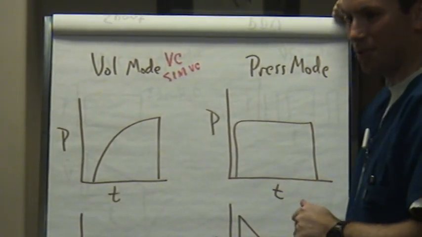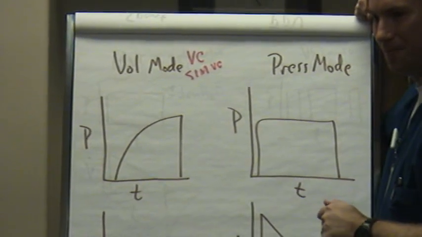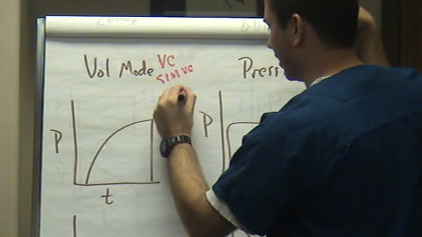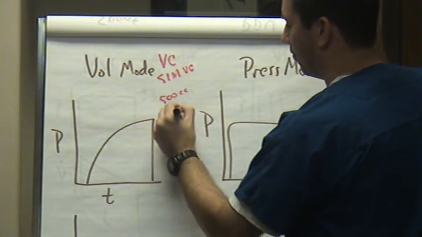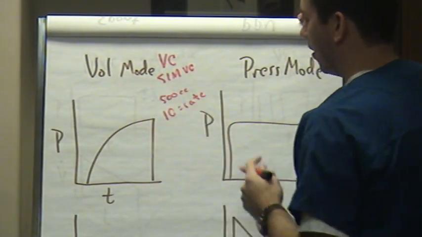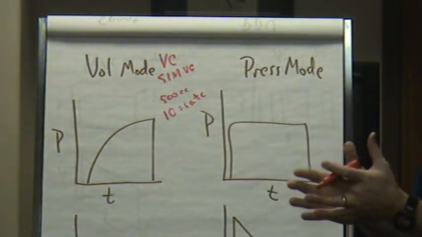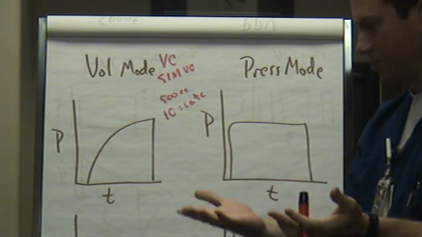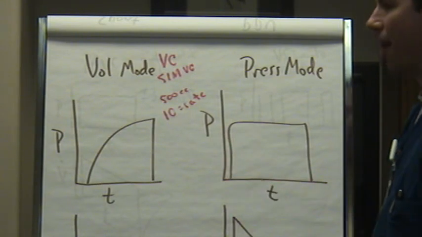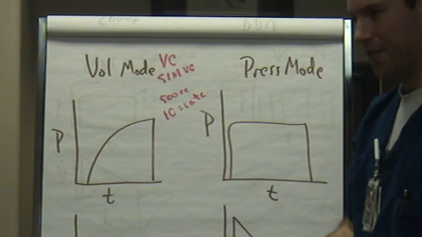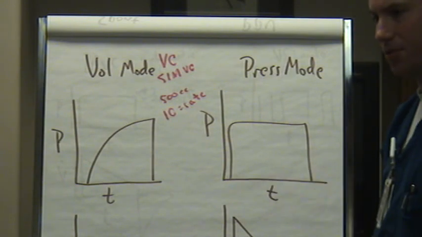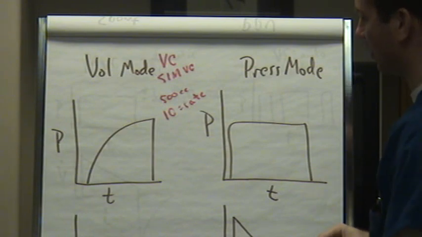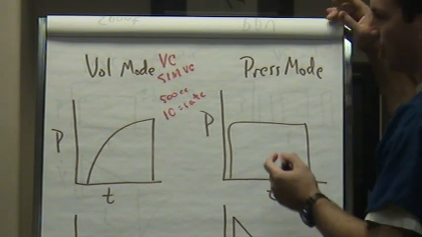What is a good thing about volume control? What's controlled? Volume, good. So I intubate Dr. Whitlock, and when I do, I set her tidal volume at 500 cc's, and I give her a rate of 10. Well, I tell the ventilator to give you 500 cc's. It's a volume control. If I come back 3 hours from now, what's your tidal volume still going to be? 500. I come back 3 days, what's your tidal volume going to be? 500. So what's a great thing about volume control? Tidal volume's the same, therefore minute volume's the same, so it's really nice. So that's a good thing about volume control.